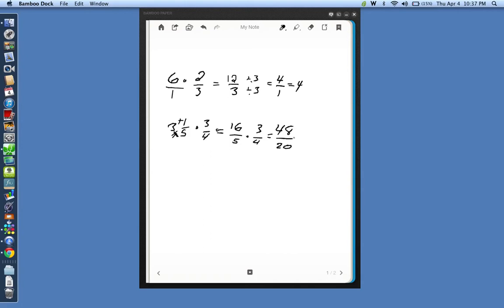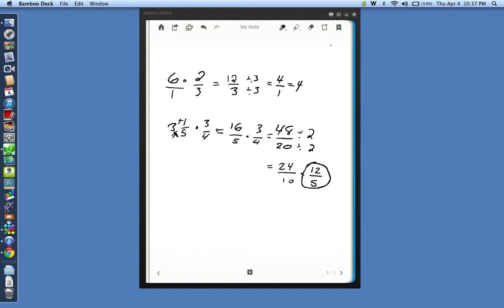We can think about, let's say, what number is divisible into 48 and 20. Well, if you can't think of anything right off the bat, just try to reduce it by 2. So we're going to just take half of 48, which is dividing by 2, and half of 20, dividing by 2. And we get half of 48 is 24, and then half of 20 is 10. And let's do it again. Half of 24 is 12, and half of 10 is 5. So 12/5 is the reduced form.